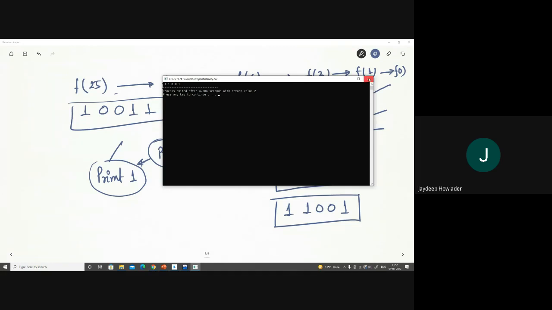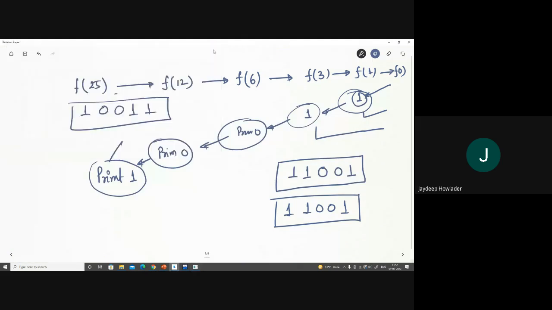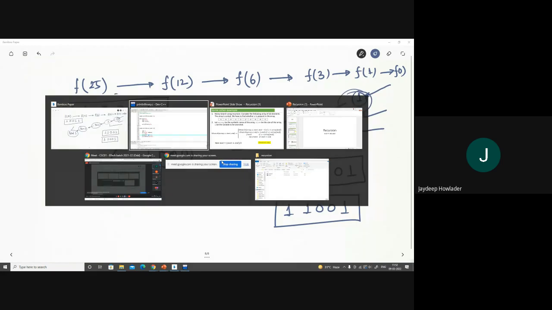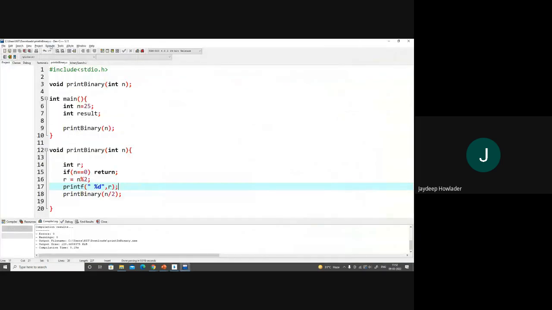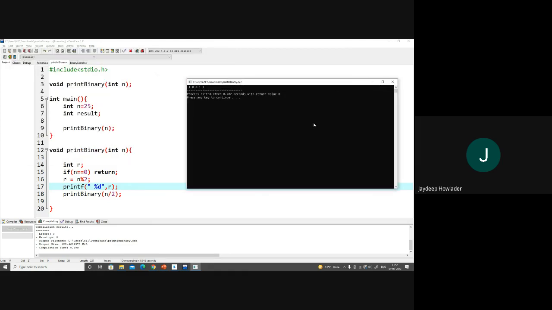Sorry, this is not the output of the present one. There are so many outputs. Yes. Okay. So this is the output of the present condition. Understand? So print and then call, print and then call. And the previous one is call and suspend your print. Okay. Understand? You get this point? Yes, sir.